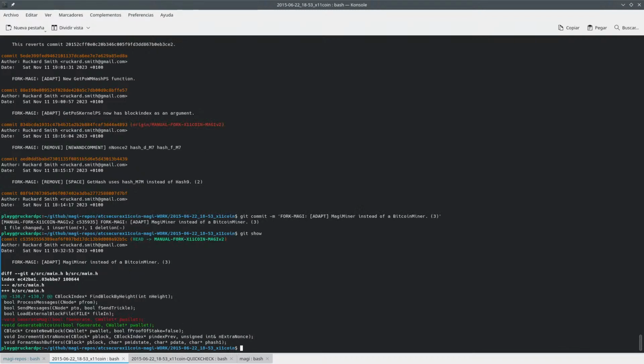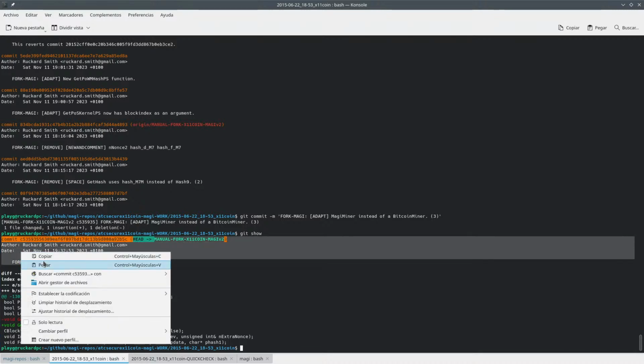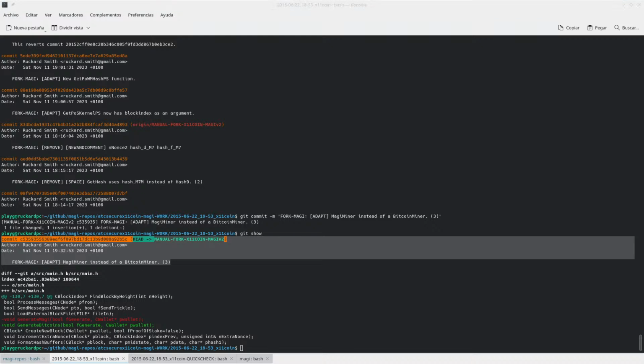So once again we want to say that we want to squash the other commit, and so we should also squash this additional commit, and it's going to be the one that we have just created.